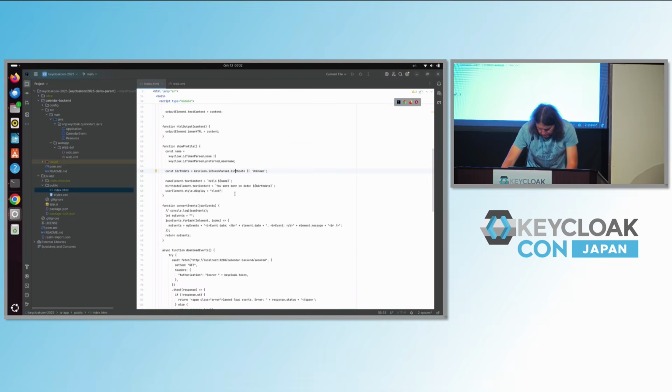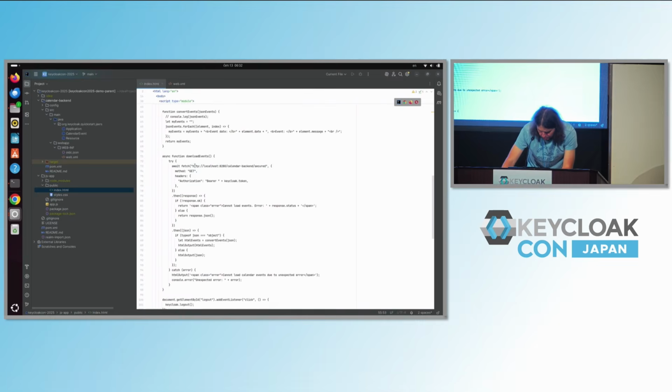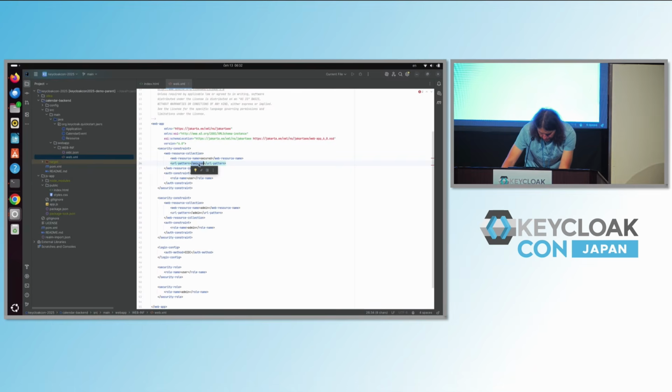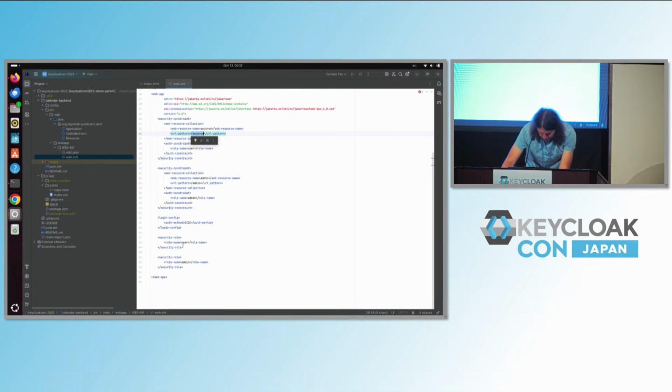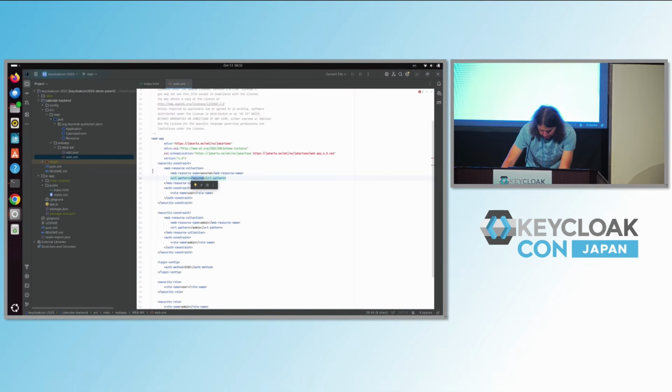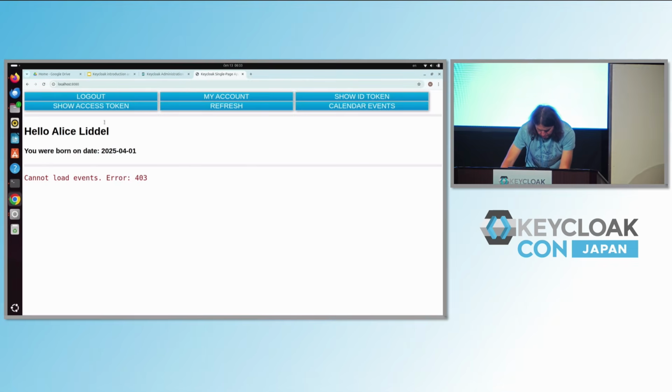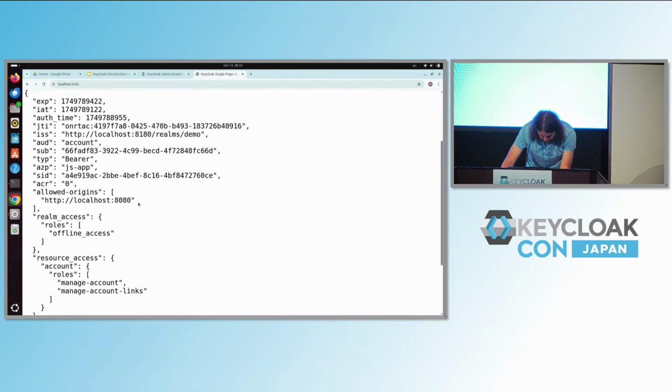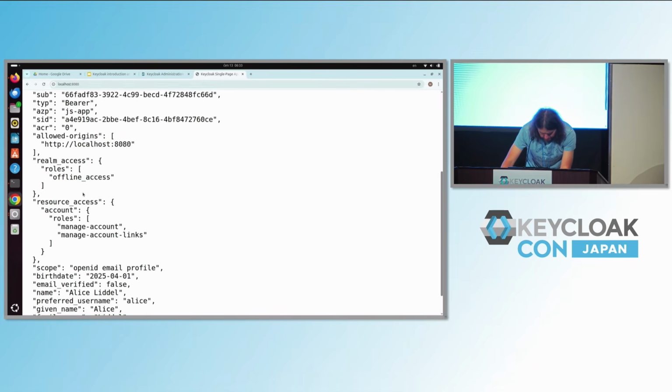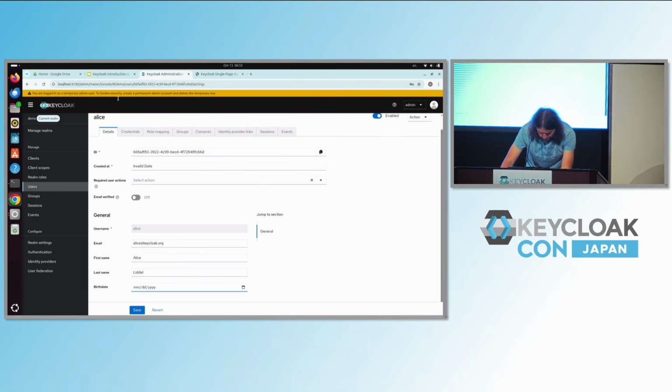I can also show that in the JavaScript application, I'm calling this endpoint on the backend, and I'm using the access token to call this. But this endpoint requires the role user, and by default those roles are taken from the realm roles of the user, and this user does not have the realm role called user.